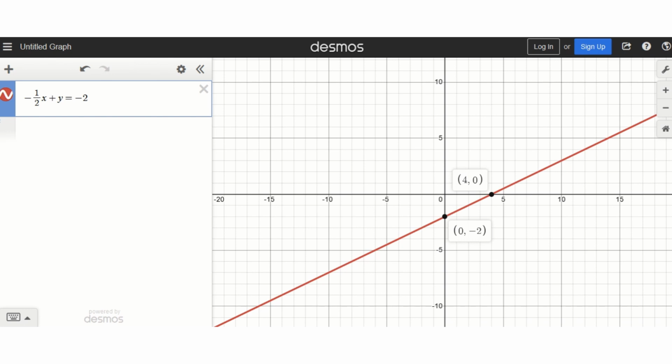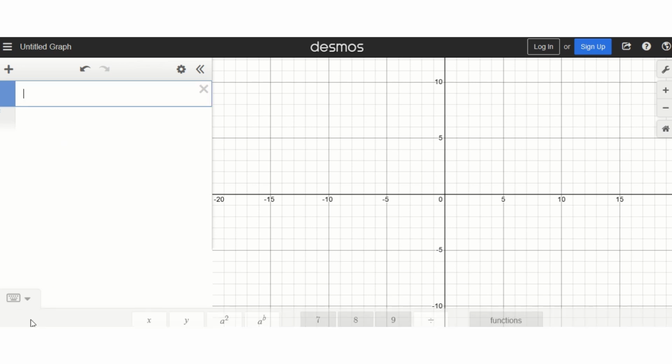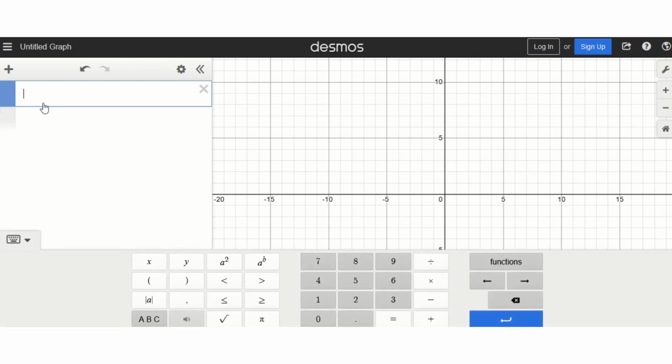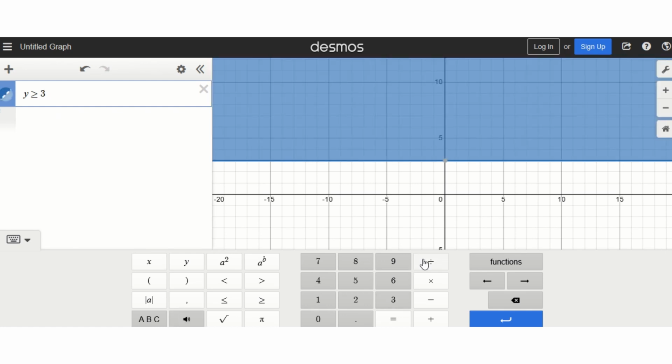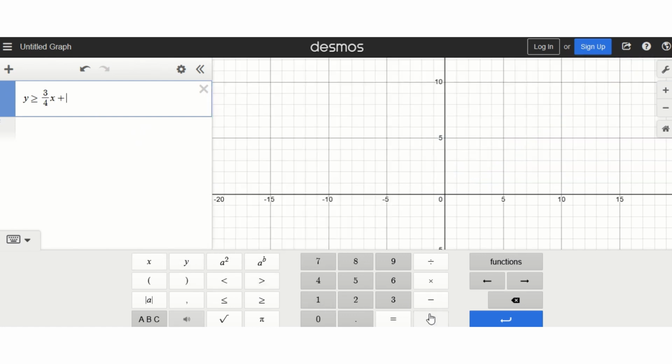question 45. Let me now show you how to use the Desmos graphing calculator to draw the graph of a linear inequality. It is going to be the same method. We will use the keypad here. So I go to the keypad and type the inequality. So the inequality for question 46 is given by y greater than or equal to 3 divided by 4. This is the coefficient, and then you have multiplied it to x plus 6.